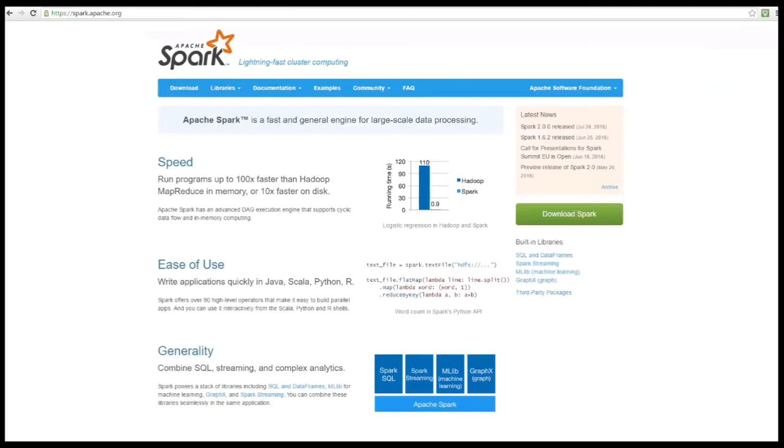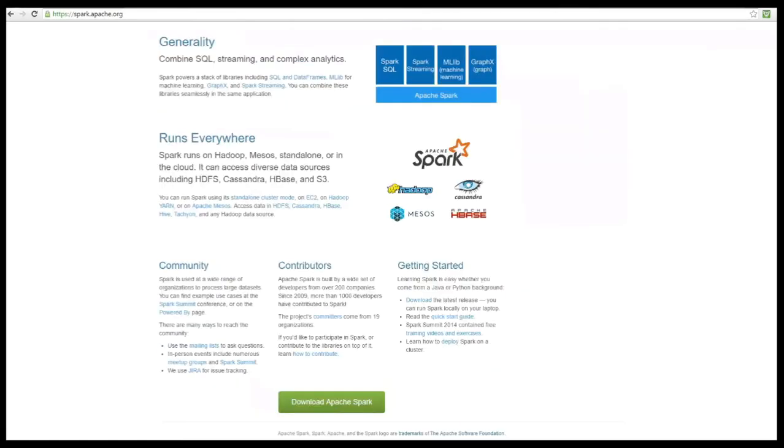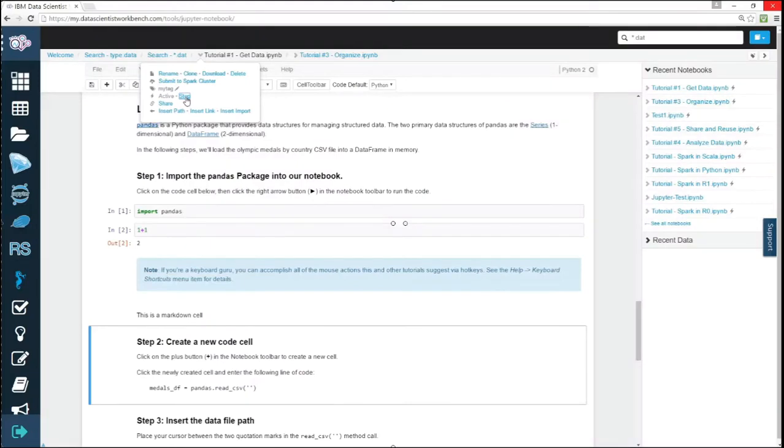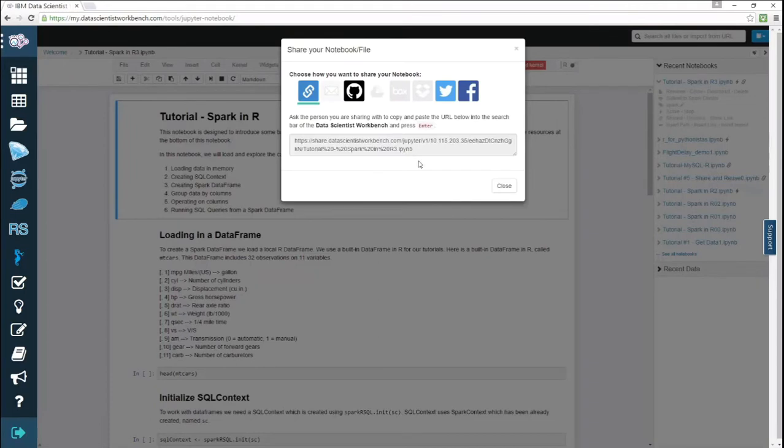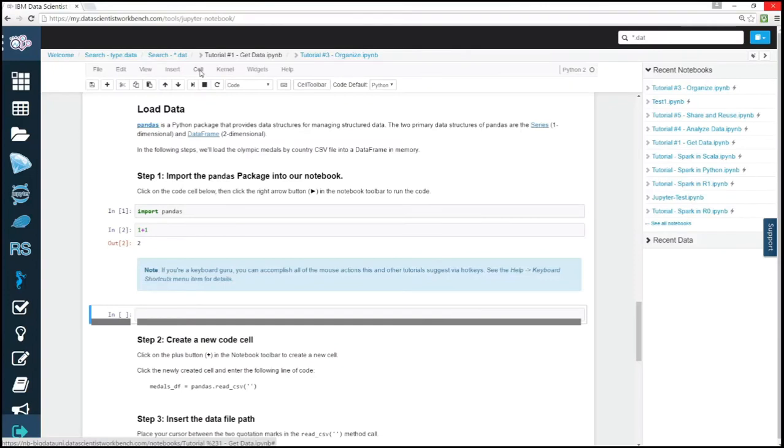On Cognitive Class Labs, with Apache Spark pre-installed, you can also try working with big data. Jupyter Notebooks are a very popular tool in data science because they allow you to fine-tune each step of your project, and they allow others to follow your code with ease. To collaborate and share your notebooks, simply share your notebook URL with others. The interactive nature and the ability to render text and media makes notebooks a powerful environment for working with data, performing analyses, and documenting results.